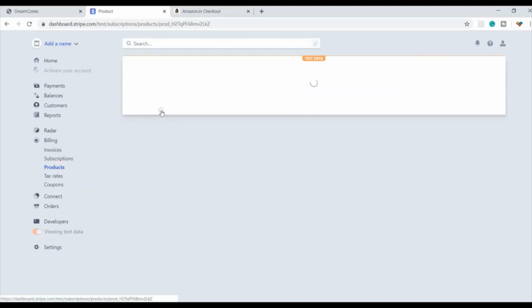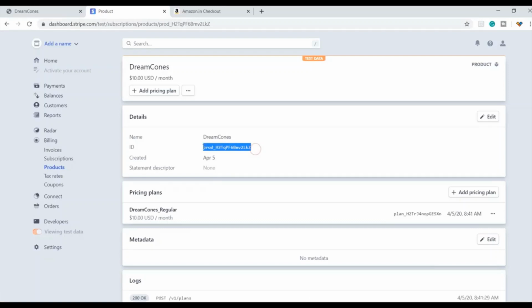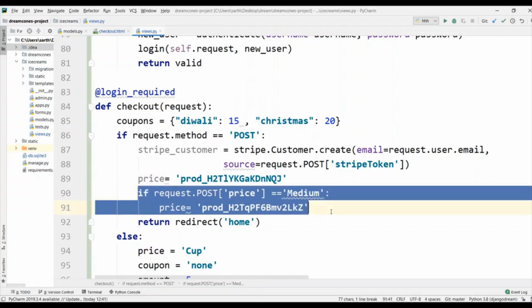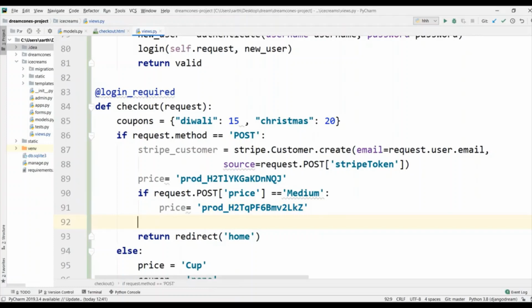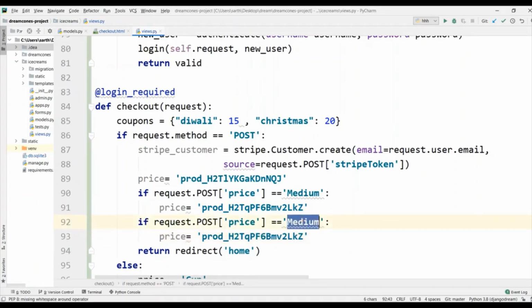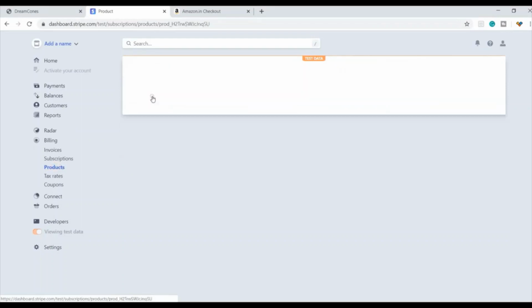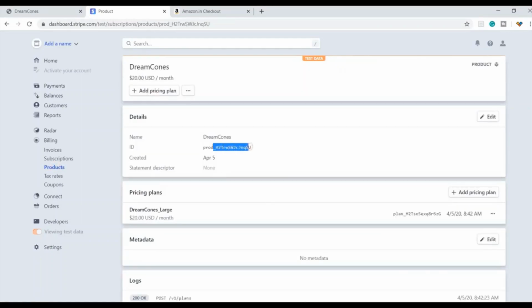Now for medium size, we will copy this ID, and here we will paste it over here. It will be double equal. Now we will copy the same and define it for large size ice cream. I'll mention over here large, and the ID will be different for large ice cream. So I'll copy from here.